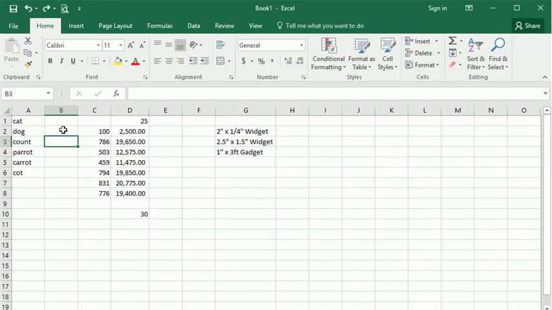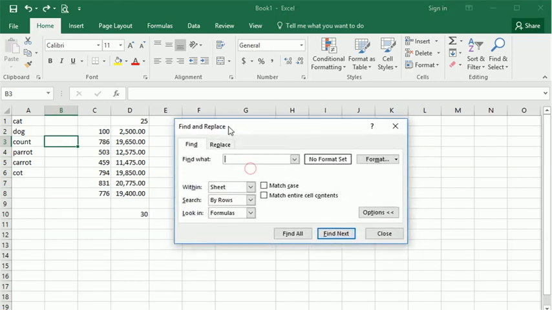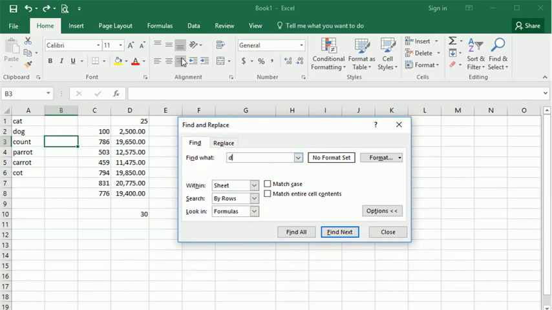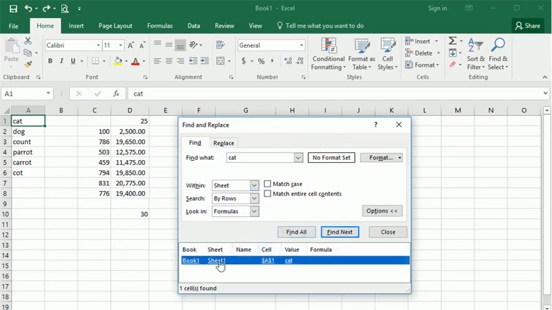So, in its most simple form, you can just find whatever you're looking for, word, text, numbers, whatever, and click find next, and it will locate that on your spreadsheet. You also have a find all option down here. There's just one instance there, but you can also use wildcards. So if we do C question mark T, the question mark is the wildcard that stands for a single character. We click find all. See, now it finds both cat and caught.